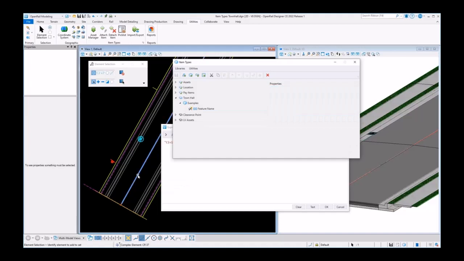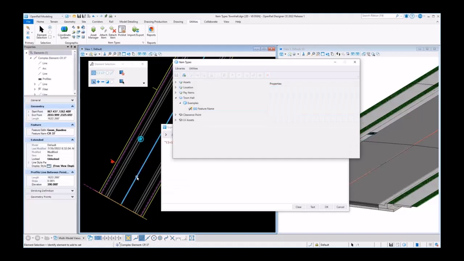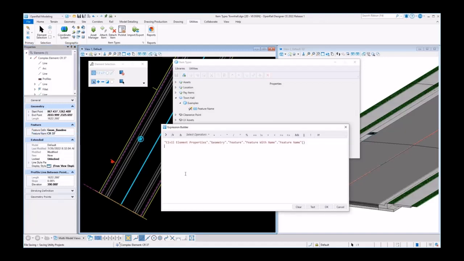I'm not that energetic. I want an easier way to do it though. So we've also given you the ability to just go select an element, go into your properties, find that civil property you want, right click on it and say copy EC expression, then come over and paste it in the expression builder. And you'll see it's built out the exact same expression the IntelliSense would have. If I wanted some different information like a feature definition, I could paste that in and notice it's a slightly different expression that would get at my feature definition.